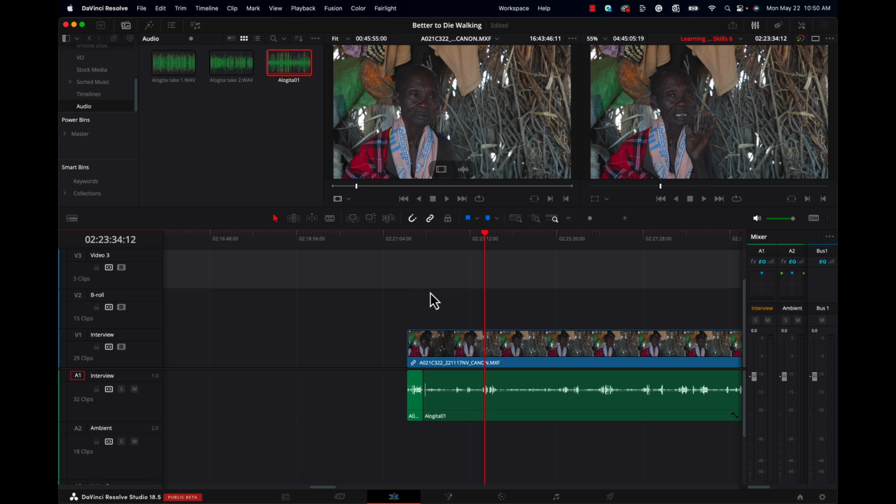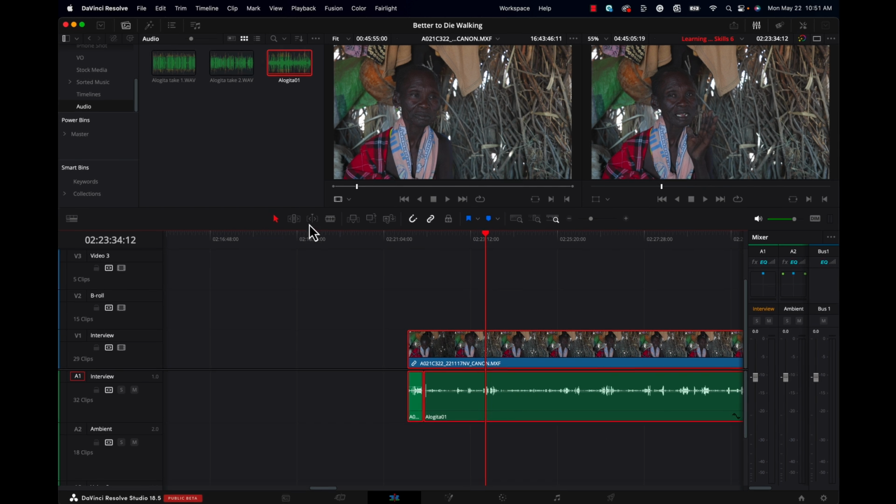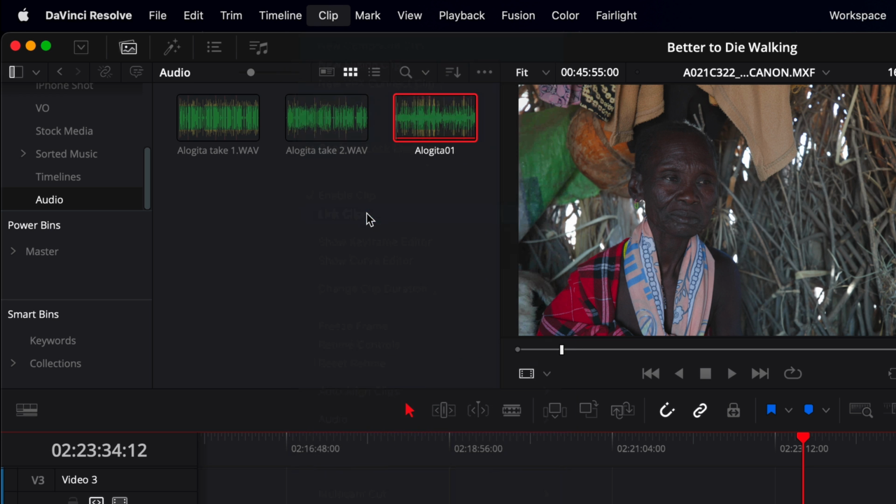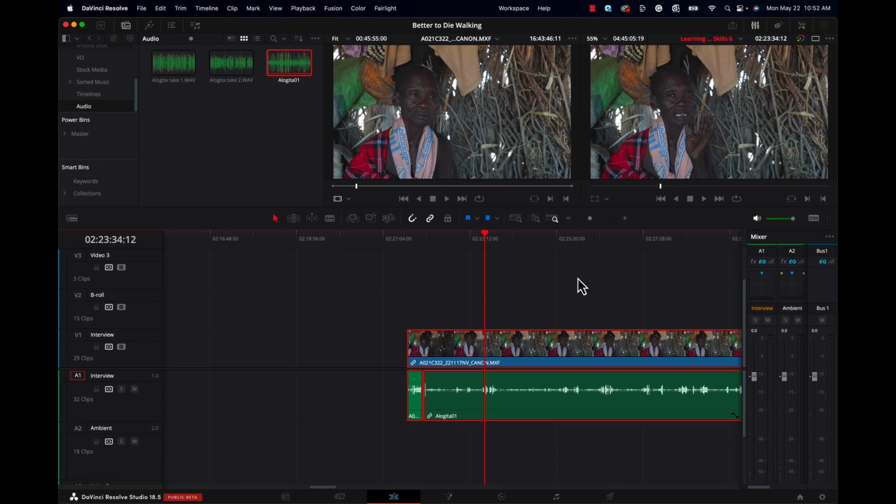And you can do that just by lassoing both of them like this. And then let's just go up to the top menu and select Clip and look for the option Link Clips. And now these two separate media entities are one. Let's click outside of it, and now when we click the video, we see that the audio is also selected. So now, whatever we do with these two clips, whether we split them apart, move them around, even if we're just grabbing the video portion and not the audio portion, the two are always going to move together and keep in sync.